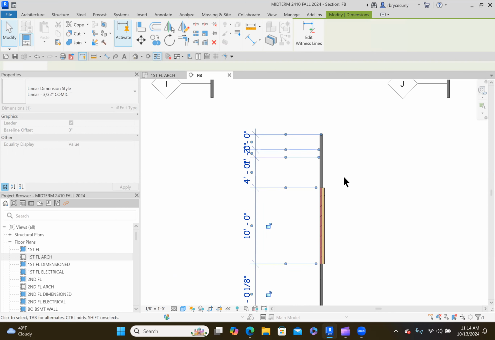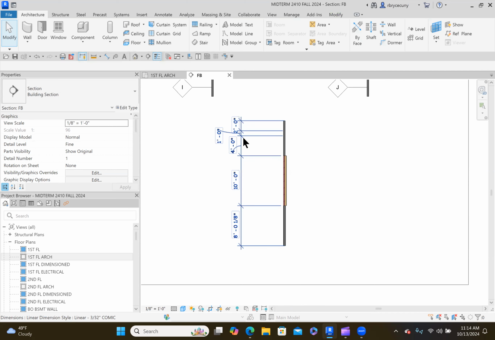We just lost the dimension. But the same thing happened. We still have 2, 1, 4, and 10 feet. But those are what we told it to be. And we said this is the variable. So as we make this wall less in height, the variable is the one that changes to stretch or to contract in order to satisfy the height of that wall.